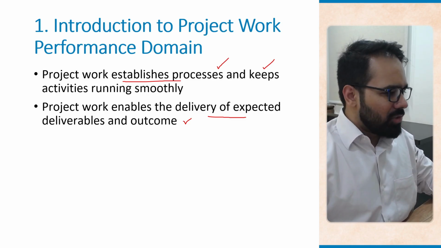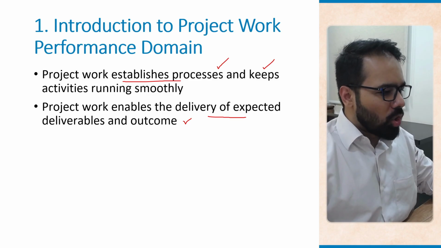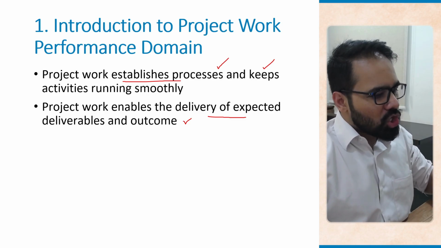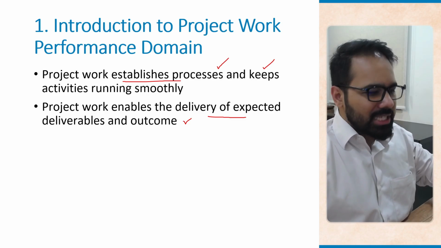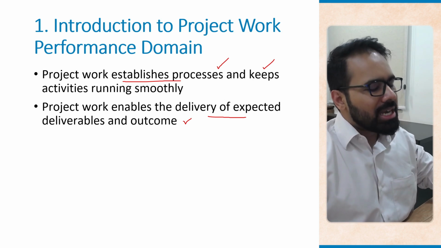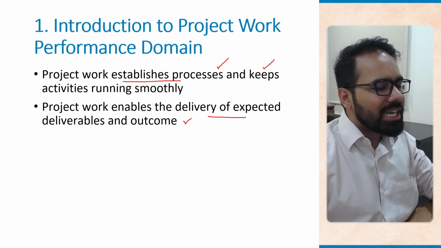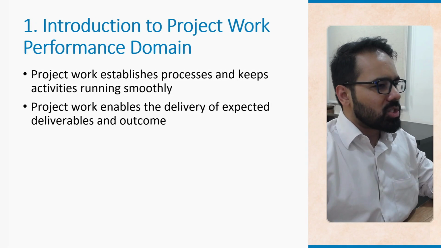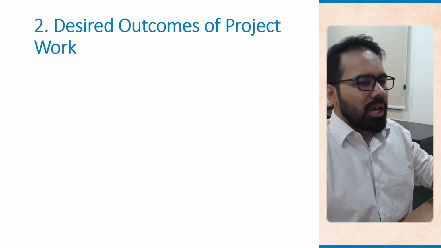As an example, we'll again take an example of an e-commerce website, because that's what we have been doing for all these performance domains. So project work is going to ensure your coding, your design, your testing, your deployment, everything happens in a coordinated way. That is what project work is all about. This is the actual execution, right?